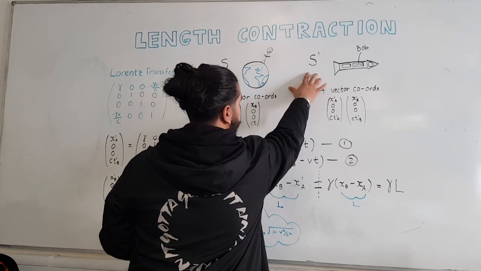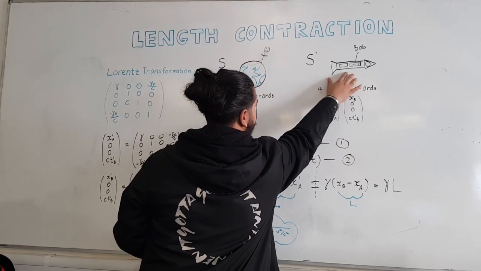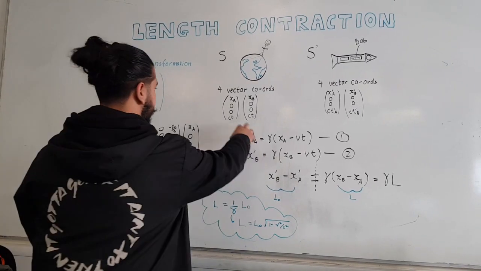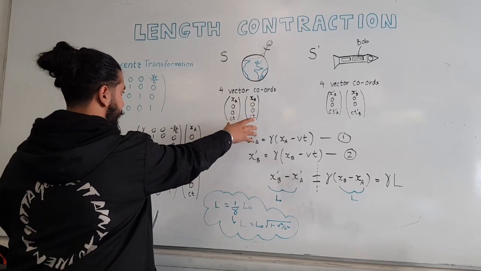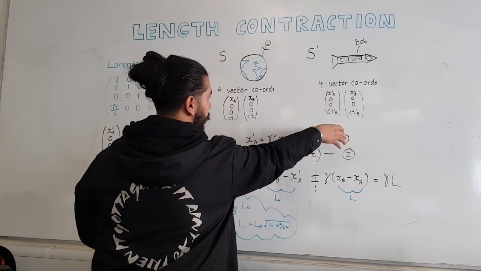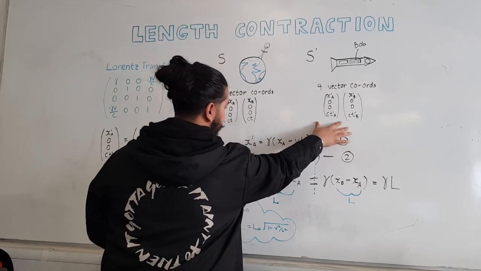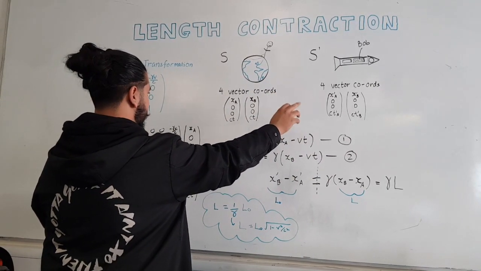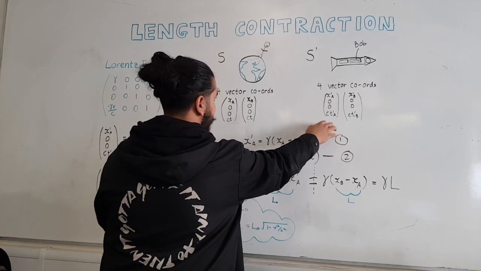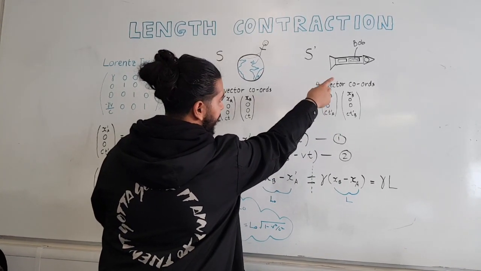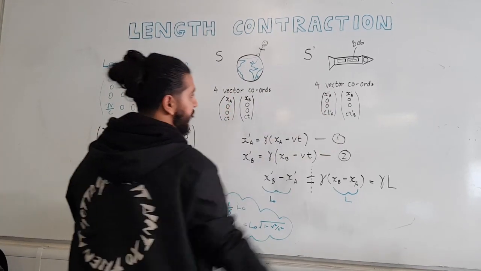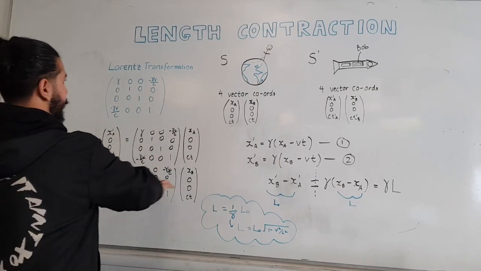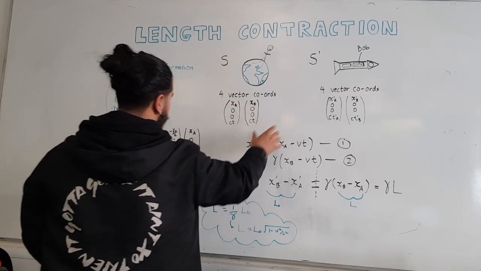The second one, S prime, is the reference frame where Bob lies at rest in his rocket as it is speeding off at a speed near the speed of light. Measured in S, simultaneously we have 4-vector coordinates, and measured in S prime we have another 4-vector coordinates that are not simultaneous. Because S is simultaneous, S prime can't be. What you can do instead is, because Bob feels like he is at rest, his length can be measured at any time without there being any problems whatsoever.